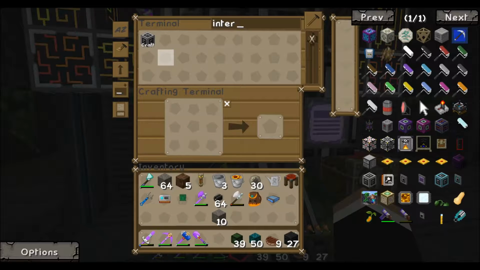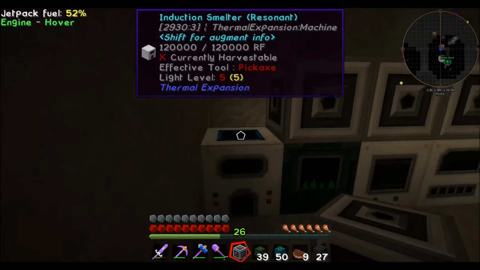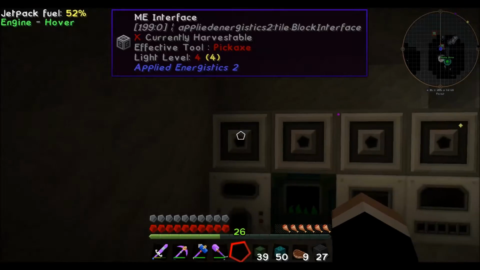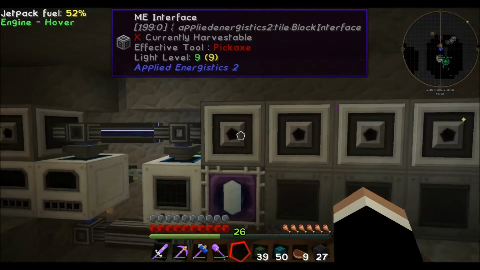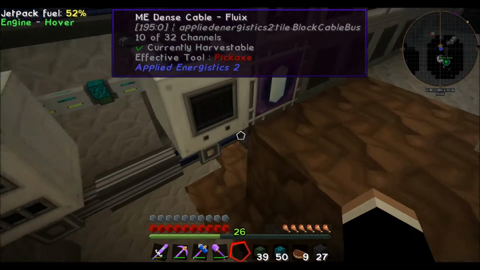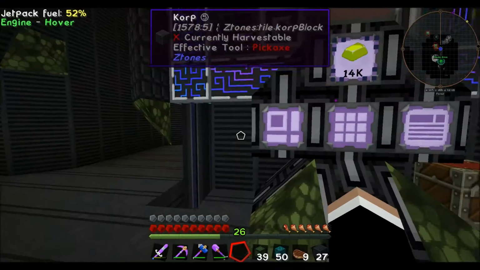I'm really glad I automated a lot of this stuff. One ME interface. I need to get a door on here yet too. Take this, put it here. So there are 5 channels there. That one makes 6, 7, and then I believe it goes down through here into our main line. So we got 15 channels being used in this dense cable, so we should be okay for a little bit.